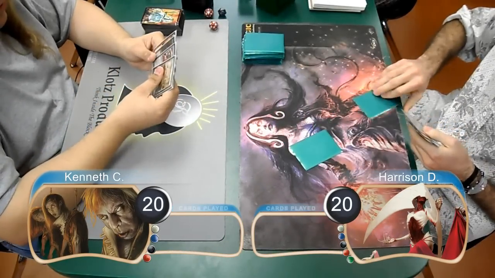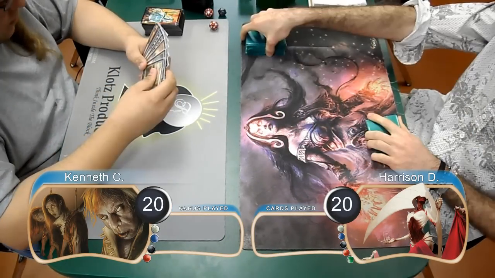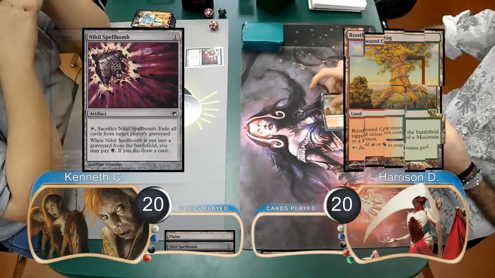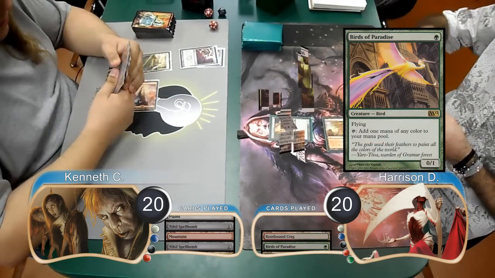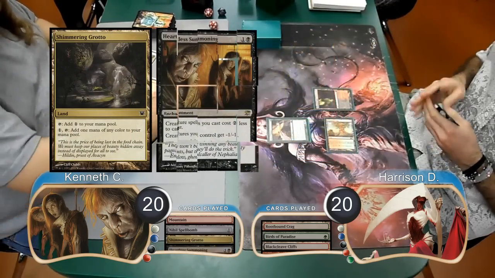I'm from KlotzProductions, and welcome back to Game 2 of the match between Heartless Reanimator and Frites. Kenneth was on the play for this game and started off by laying down a Plains and using it to cast a Nil Spell Bomb. Harrison then put a Rootbound Crag into play tapped. Kenneth then laid down a Mountain and played a second Spell Bomb, then Harrison played a Birds of Paradise and laid down a Blackcleave Cliffs. Then Kenneth played a Shimmering Grotto and put a Heartless Summoning into play.